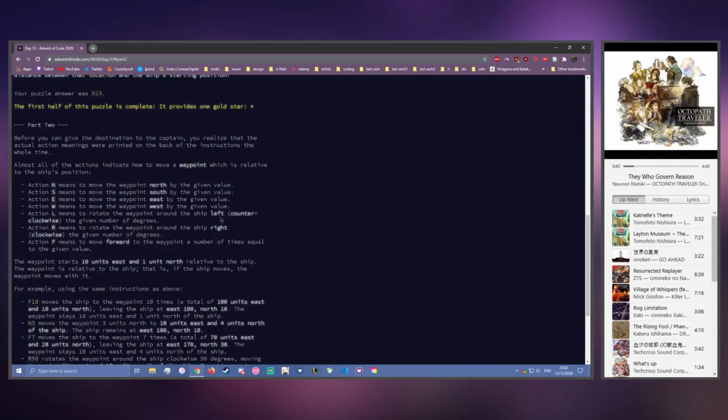Wait, no, we did that right. Counterclockwise, the given number of degrees. Right means to rotate right the given number of degrees. F means to move forward the number of times. Move forward to the waypoint.